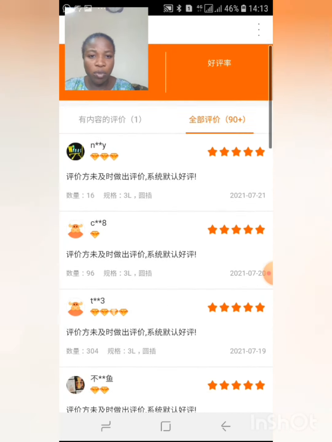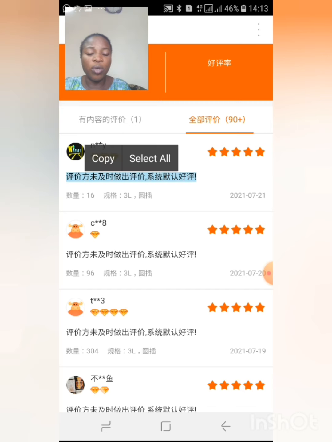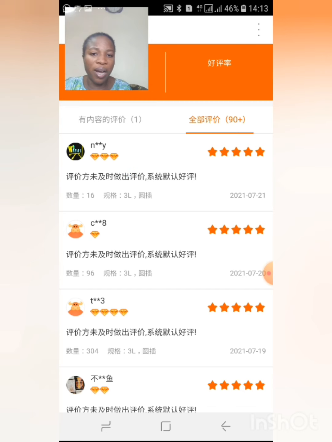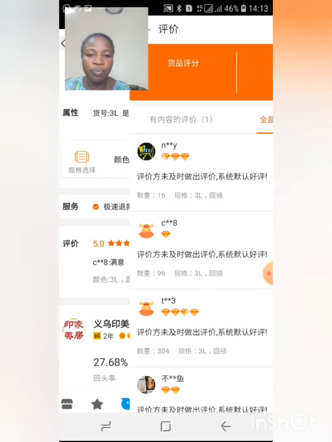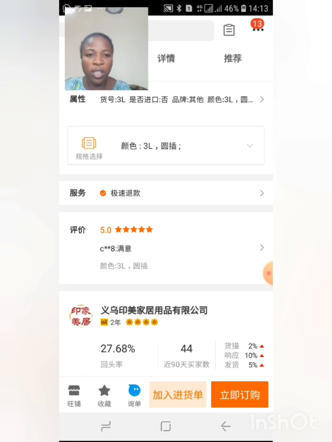This gadget that I'm using does not have a translator, so that's why I didn't do the translating aspect. But you are going to download Google Translator and copy. It's just easy. You click on it, you highlight and pick copy. Go and paste it in your Google Translator and it will translate. There's another app that makes you translate immediately, but it's not on this particular gadget that I'm using. So that's another method.